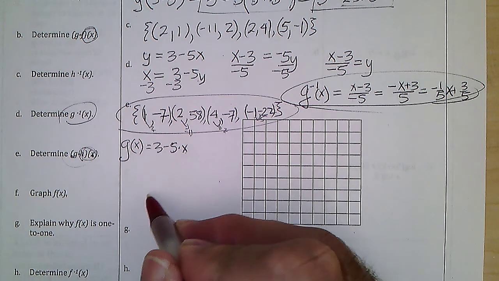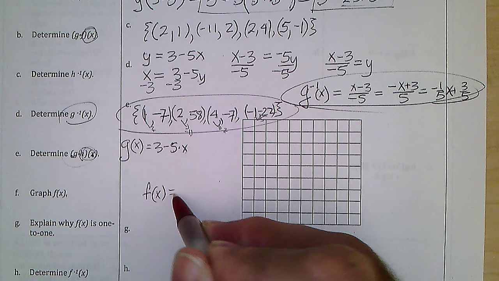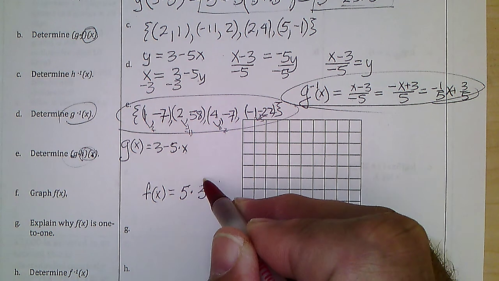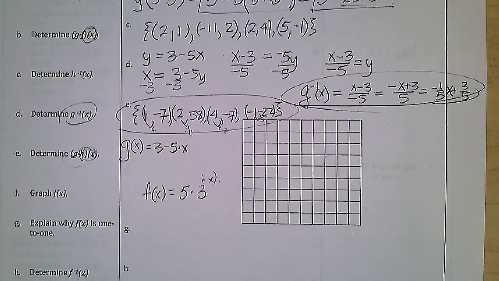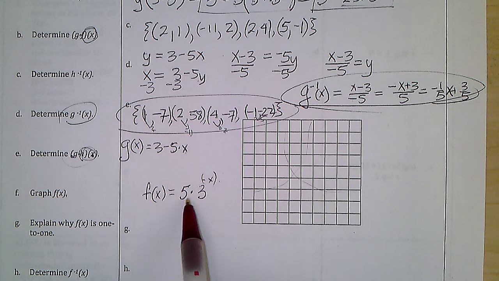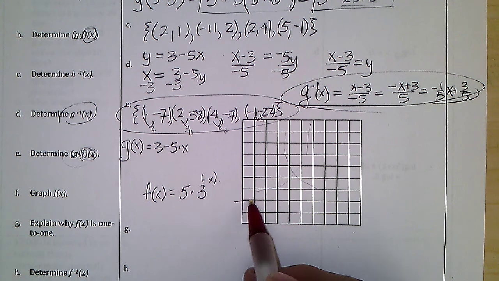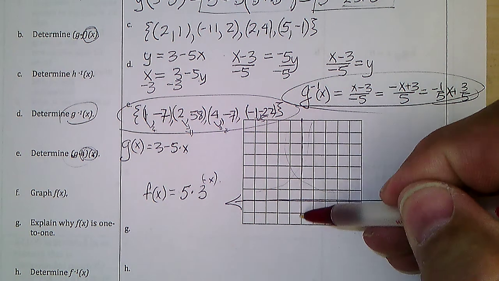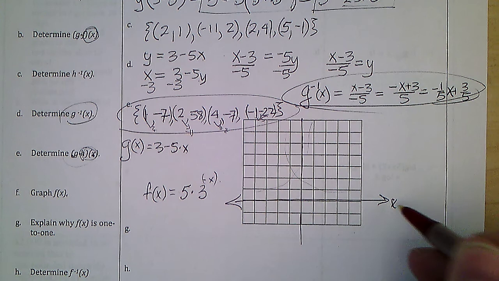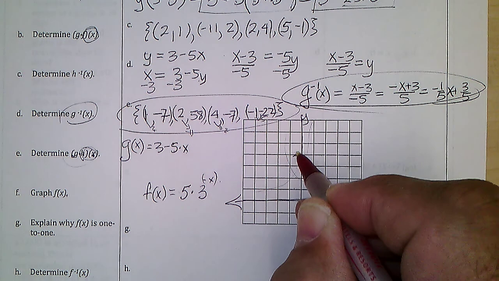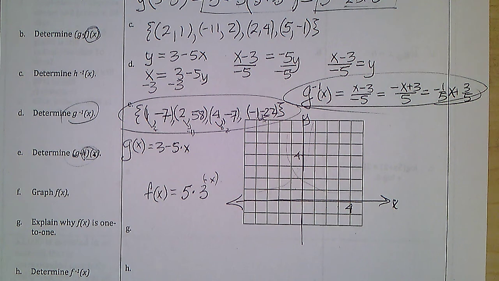Now we're supposed to graph f of x, which is 5 times 3 to the negative x. So exponentials like this either go up or come down, depending on whether it's positive. I'm going to put my x-axis down low so I have some room to work with, put the y-axis somewhere in the middle here, and put some units on this: 1, 2, 3, I'll put 4 there, and 1, 2, 3, 4 is on this line. So now I know what the spacings are.